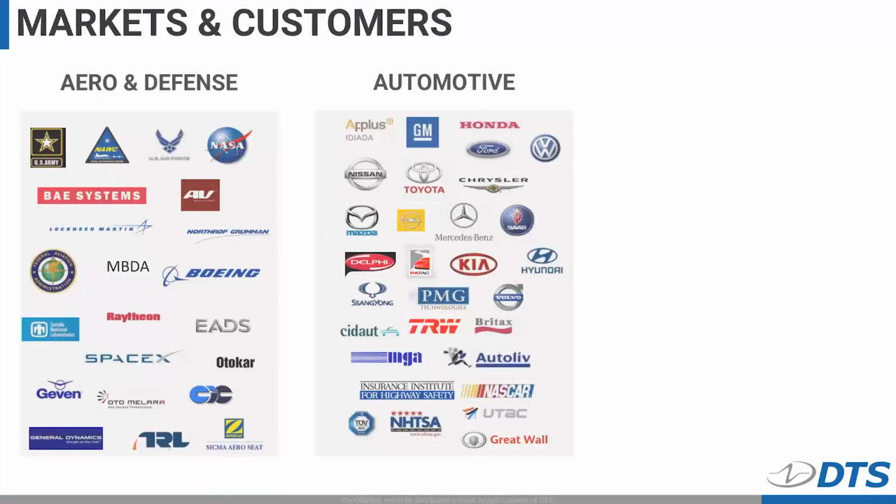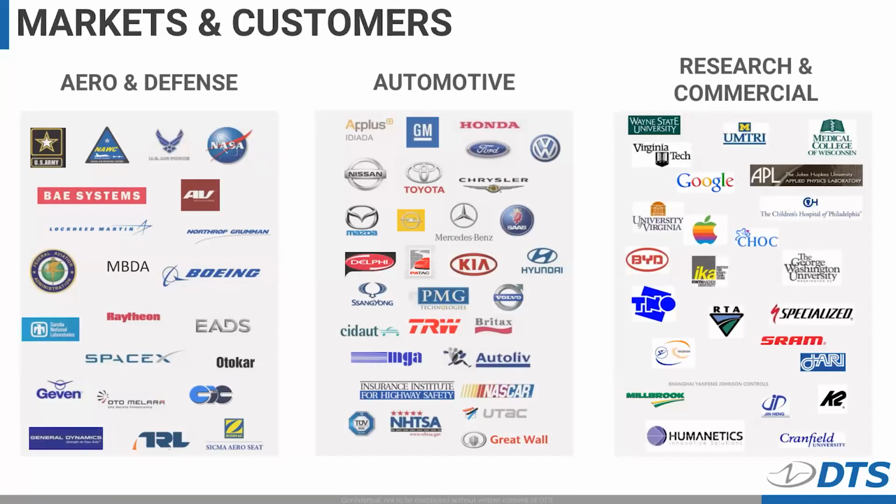The bread and butter of DTS and the market that this company was founded on was automotive crash safety. And so that still represents a significant portion of our business. Some of our customers include both domestic and international OEMs, tier 1 and 2 suppliers, and a number of government and private crash safety labs and related automotive safety and human injury research. And then finally, our research, commercial, and industrial business rounds out the rest of the DTS products. Some of these names represent just a fraction of our customer base, but hopefully it allows you to see the breadth of the company reach.